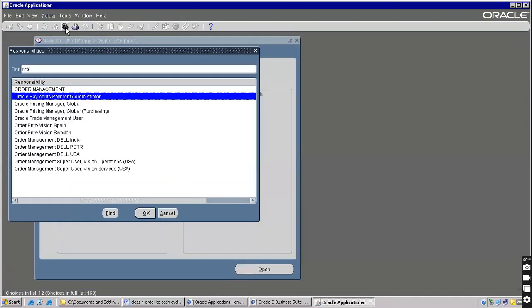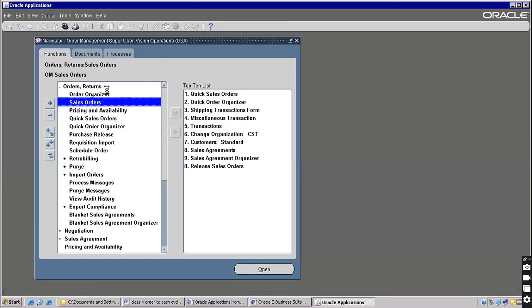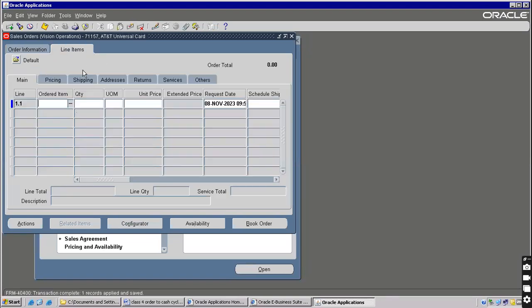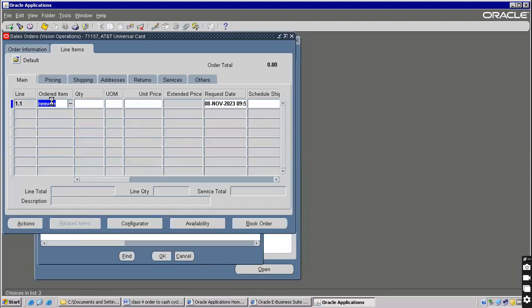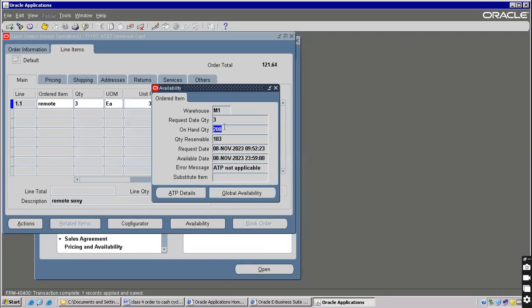Go to order management. Check the availability, otherwise it will become a back order here. So 200 quantity, still 103 is there, correct?